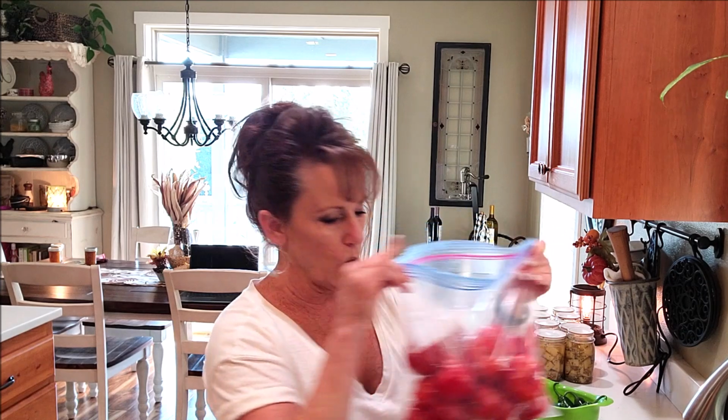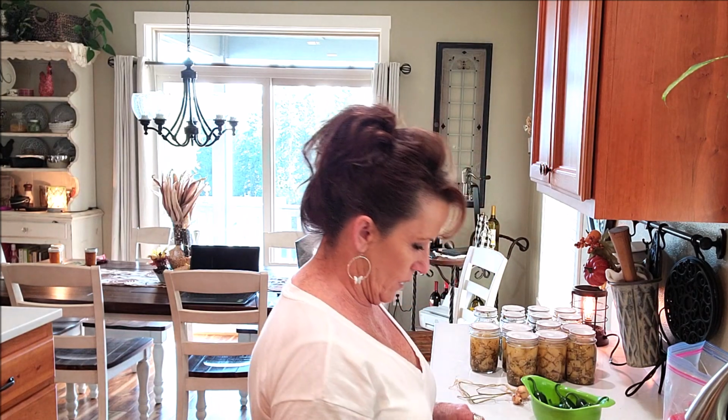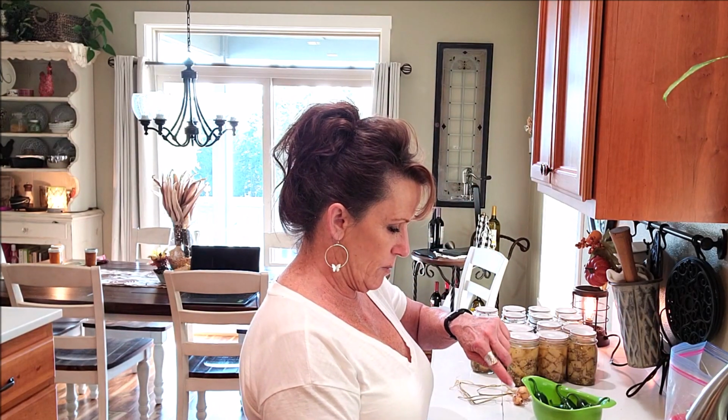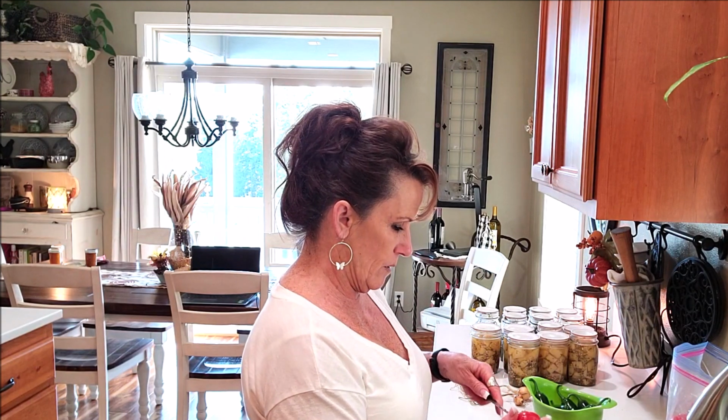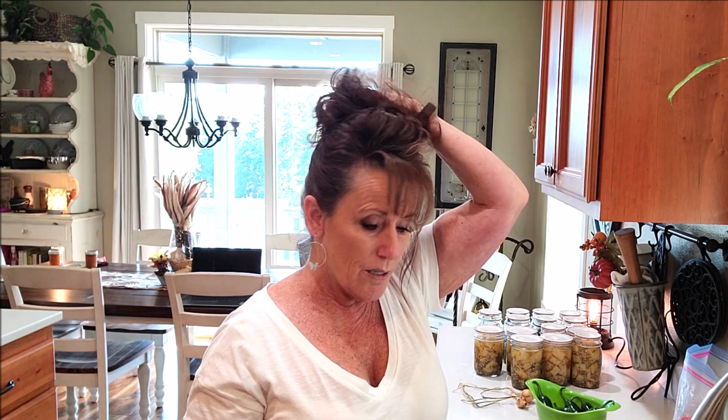So I think overall this is bag number 4 that's going in the freezer. And then I've probably eaten at least that many fresh. In fact, I had one today with my salad. So there you go. All right, we're going to get this done. I just wanted to bring you along. It's a helpful hint on how you too can keep your tomatoes until you have enough to do a recipe or a sauce or one of the things you want to do. All right, guys, I'll take you out in just a minute, and we'll go out there and see everything that's going on in the garden.